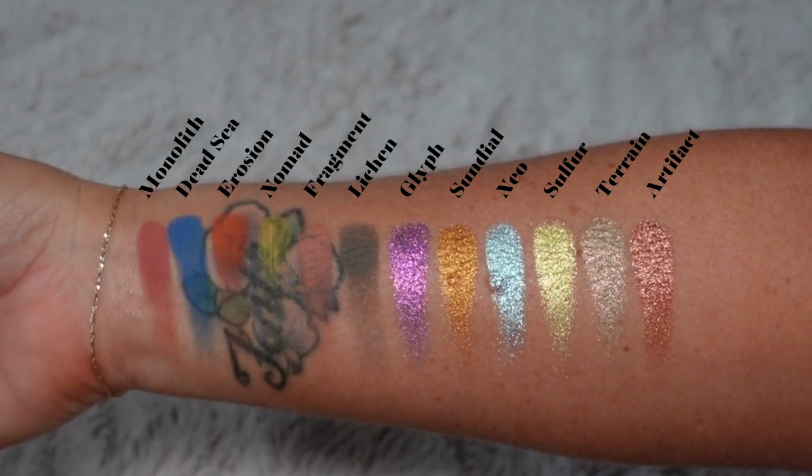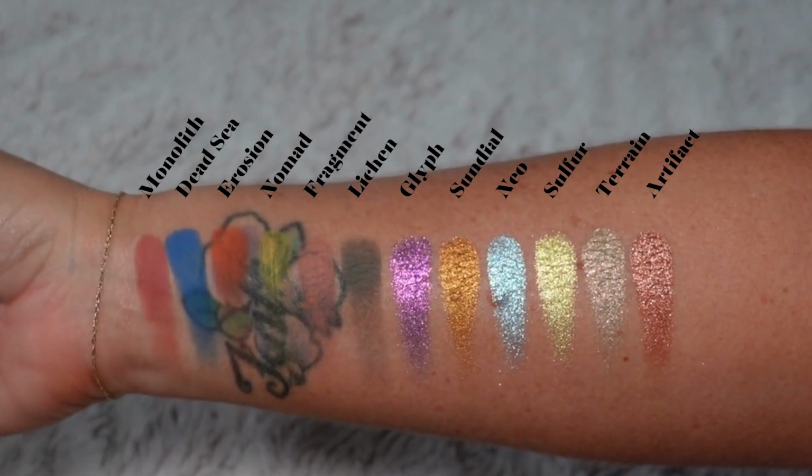I want to swatch these, see what they look like on the skin, and we will discuss and figure out the way forward. Okay, swatches do not disappoint. The mattes are so beautiful and smooth, buttery to the touch. And then the shimmers are breathtaking.